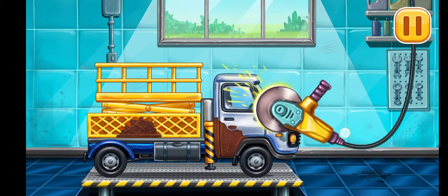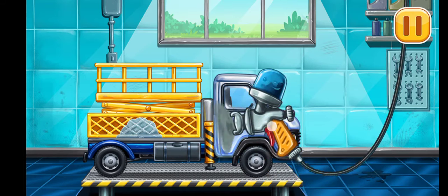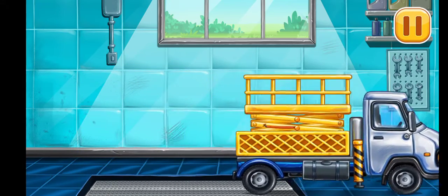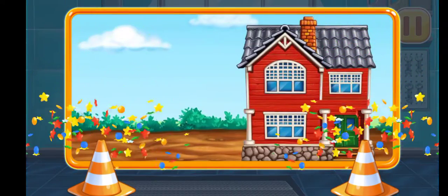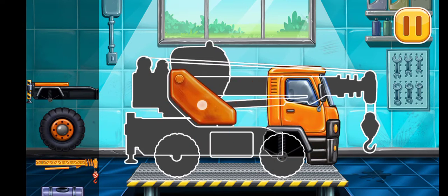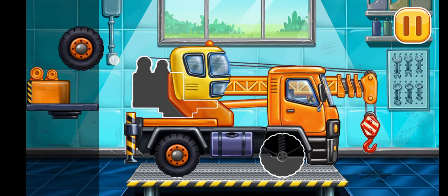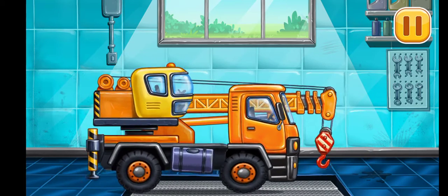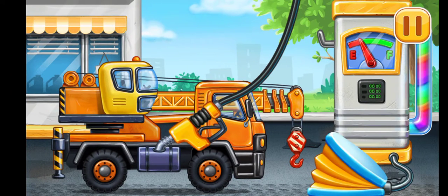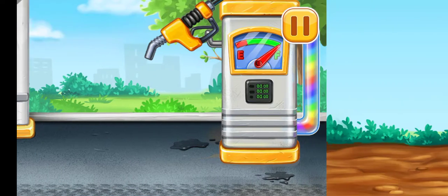Let's fix the rusting. Let's paint over the discoloration. Don't stop. We did it. Need to assemble. Lift crane. Now we need to fill it. Lift crane, press the pump. Don't stop. Let's finish the porch.